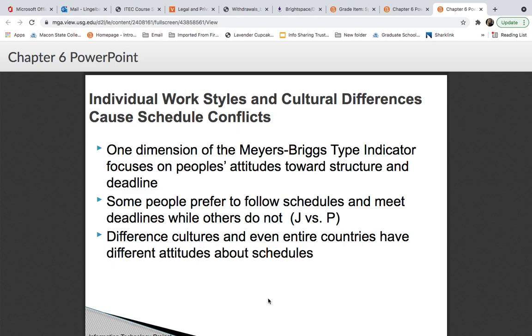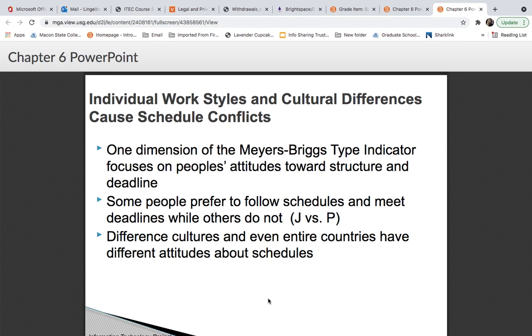I believe there's a link to some Myers-Briggs assessment tools, so you can go in and try to determine what type you are, and maybe talk to your team members, find out what types they are. And so if you know the actual type indicator for people, you know how to manage them.